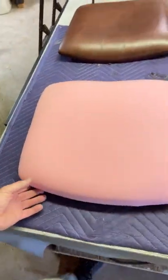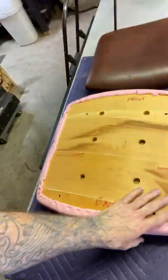A lot of people will be like, don't use that. Just use straight foam, quarter inch straight foam. What are you doing? You're wasting money. Well, this is quality. It gives it a rigidity. It's like a mesh. You'll see it and feel it. But anyway, so you steam out your foam first. And then you put on your scrim.